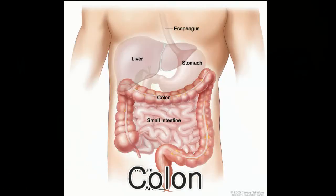Colonoscopy is an examination of the colon, or the large bowel. The colon is an organ that connects the stomach and the small intestine to the anus. It measures approximately 5 feet in length, and its primary function is to absorb water and store undigested food until it is eliminated.